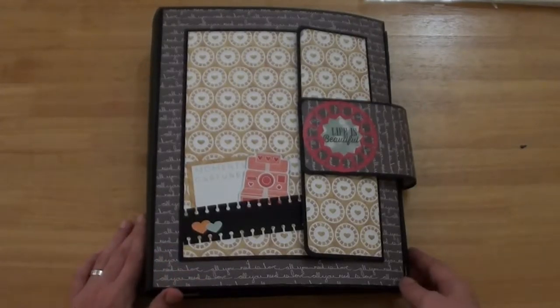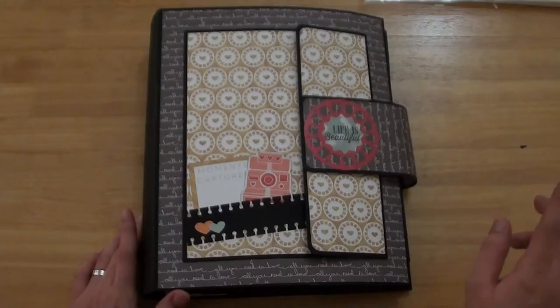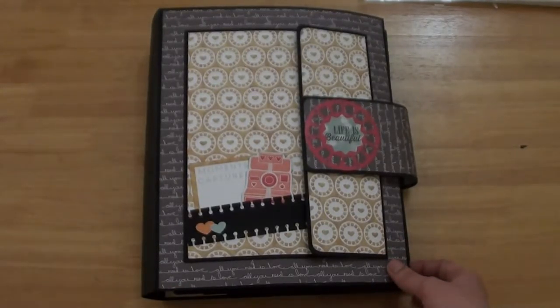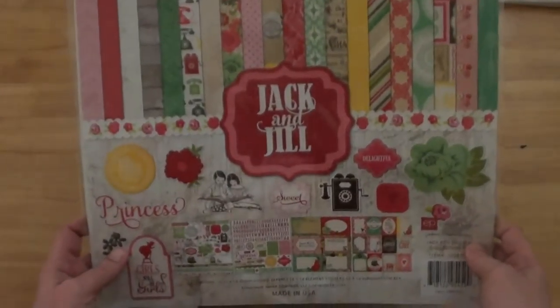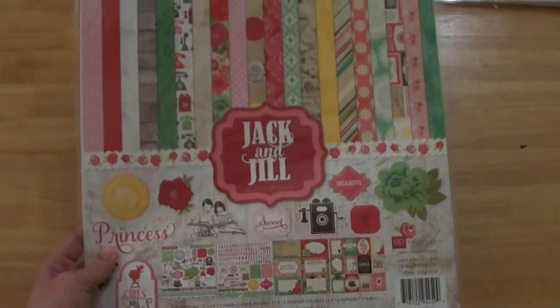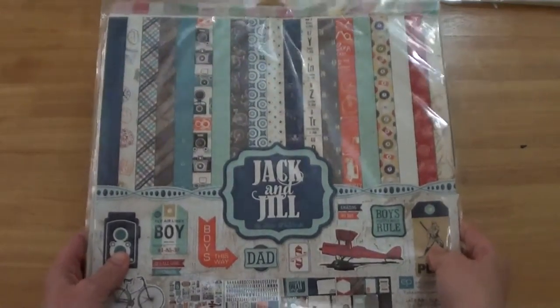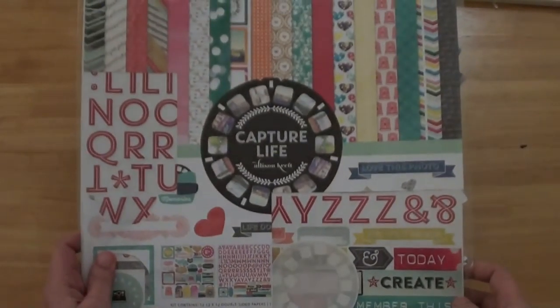So this is what I came up with, and I used the design from Foto Folios 2 series tutorial by Kathy Orta of Paper Phenomenon. And this is style number 1, and I used 3 paper collections for this. I used the Jack and Jill paper collection from Echo Park, and this is for the girl, and this is for the boy. And I also used another paper collection also from Echo Park, Capture Life.